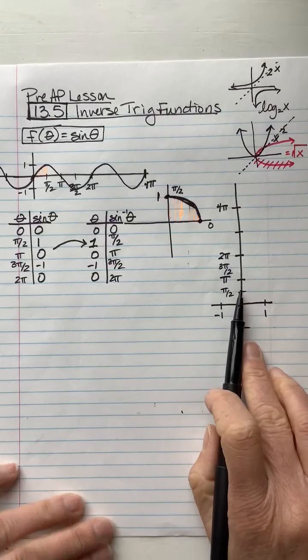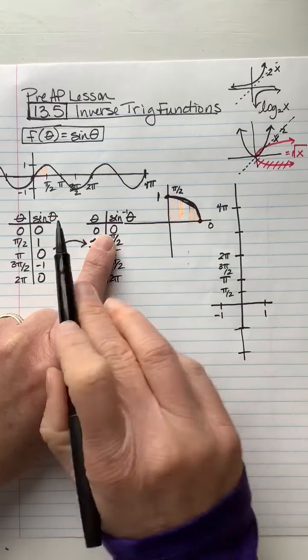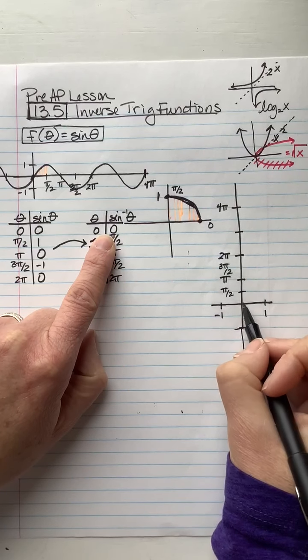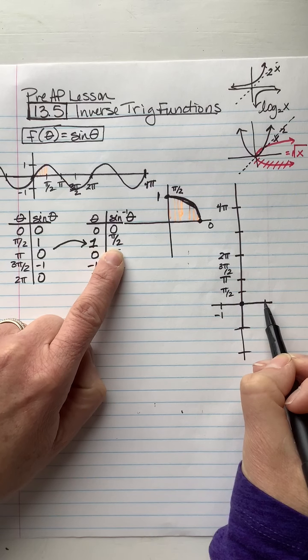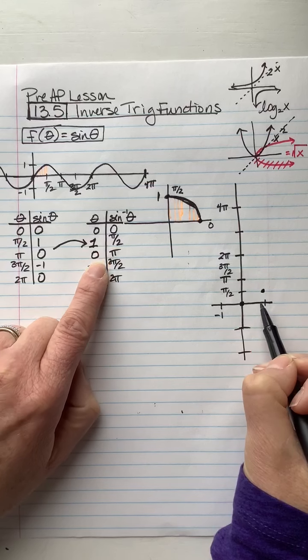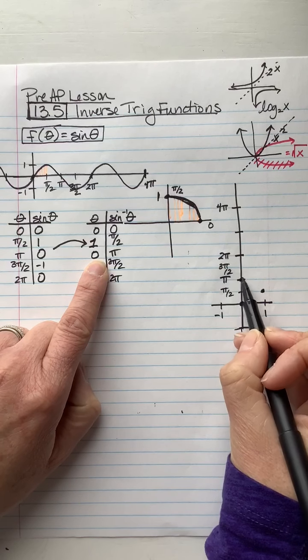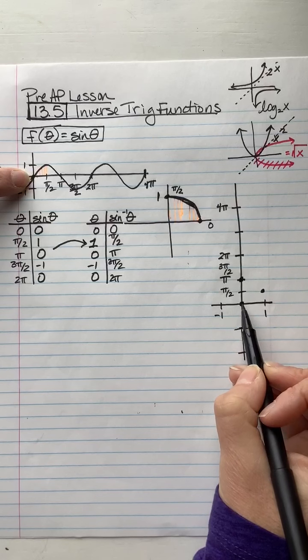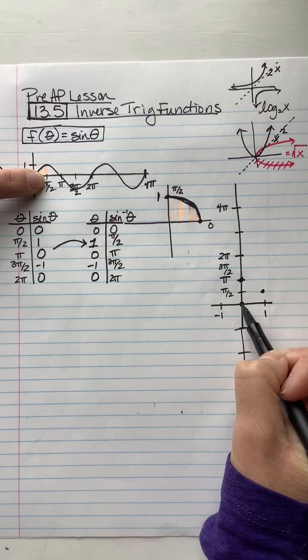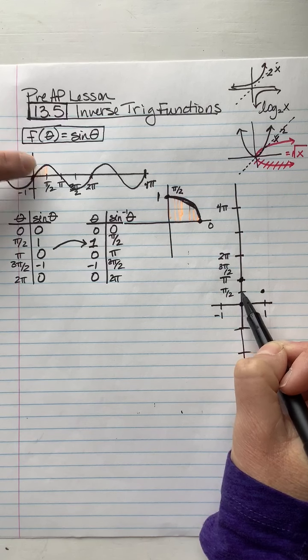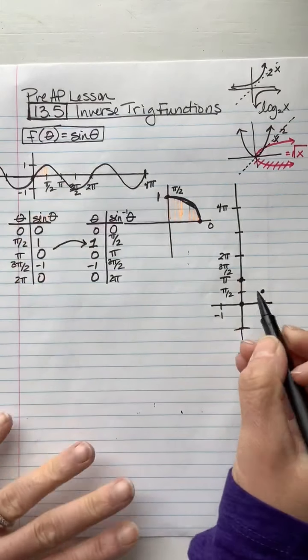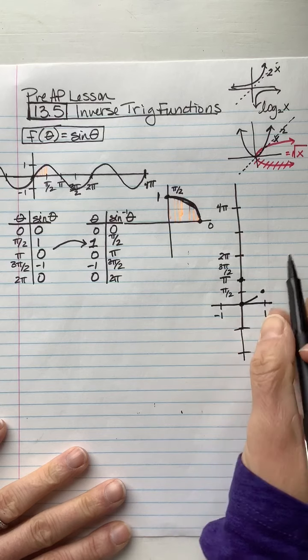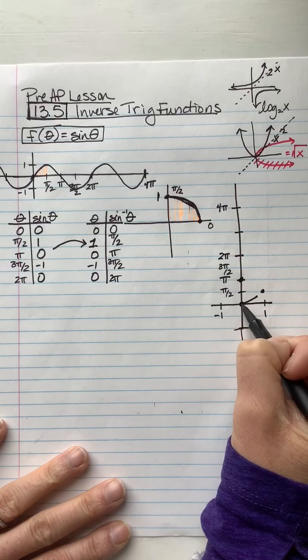So if I just look at the parent function here, I'm going to follow these because I'm just not smart enough. So here's 0, 0. The next one is going to be, I'm going to travel right 1 and up pi over 2, over 0, and up pi. So if you look at the symmetry here with your inverses, 0, 0. This one went right pi over 2. Inverse of right is up. So as this travels up to 1, the inverse of up to 1, of course, is right to 1, which is really pretty cool, I think.